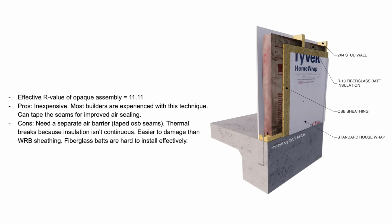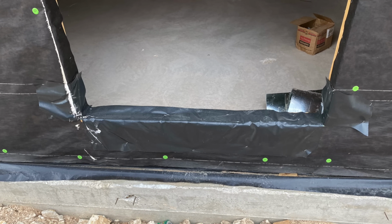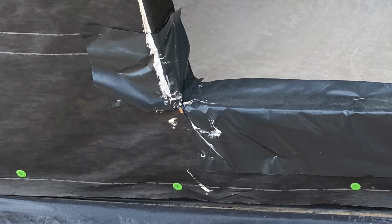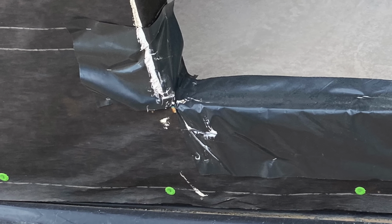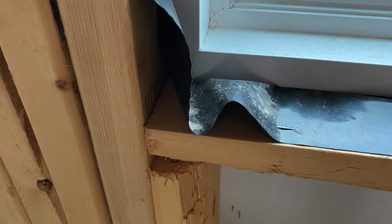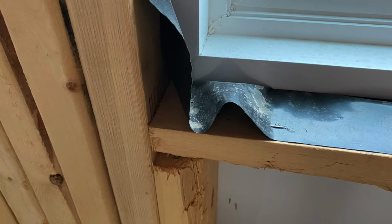And if you saw that house, there was all kinds of penetrations that were done poorly, including windows. They were using a standard visqueen, a black visqueen, which is plastic basically, for a sill pan for the windows. And if you look in the corners, there's a bunch of cuts in those corners because it's not a flexible material, which means that those corners are vulnerable if water were to get in there. And anytime they penetrated with wires or pipes, it's really hard to air seal when you're using that cardboard sheathing. When we go to plywood or OSB or a solid sheathing and then put a mechanically attached house wrap, so much better. So that's #1.